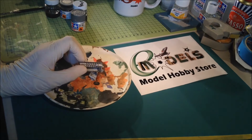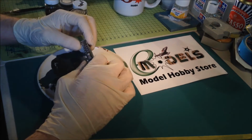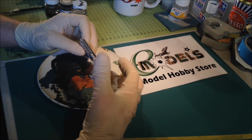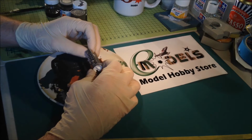Black wash is, like I've said before, a lot of people tend to wash a whole vehicle, say for example with a black wash, just to get the panel lines out. I find black a bit too harsh, as I've said before. I would use something like smoke or something else. But for things like engine components or anything that's supposed to be really, really filthy and dirty, black does come in handy. So that's the black wash done.